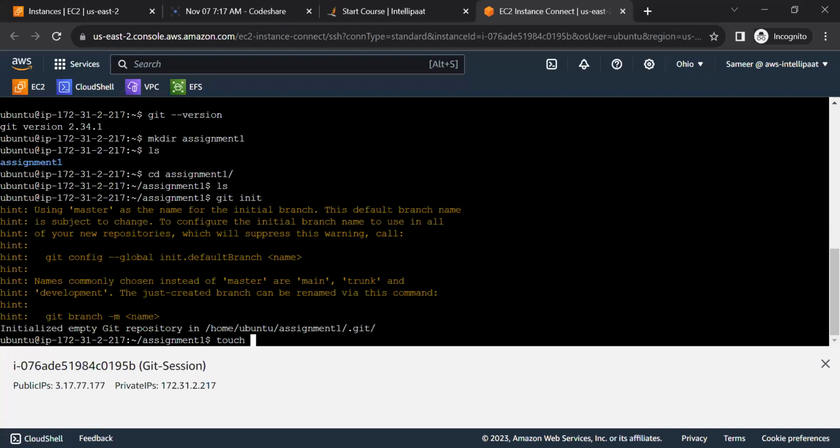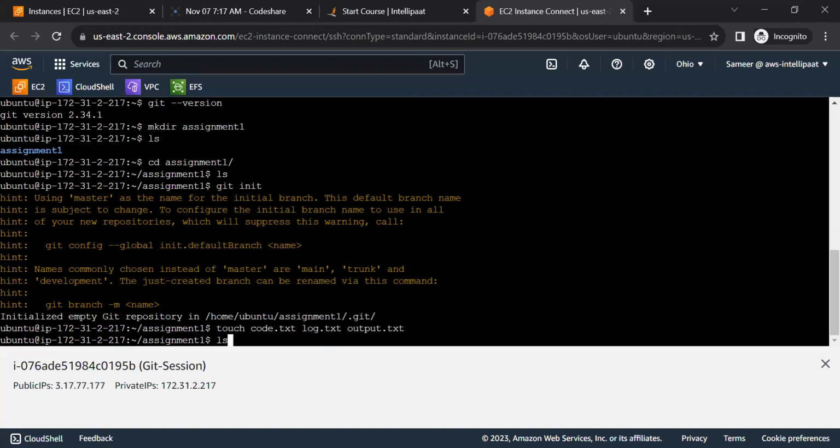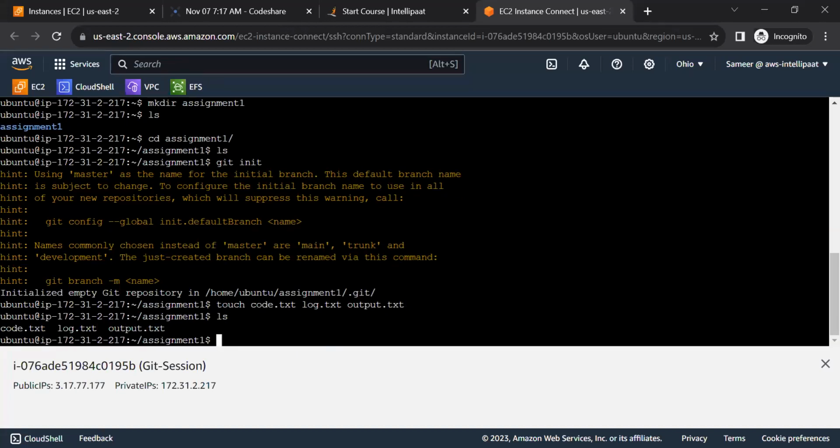So touch, space, and then the names of the 3 files. So code.txt, log.txt, and output.txt. This will create the 3 files which are required.